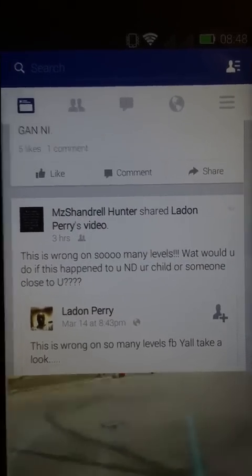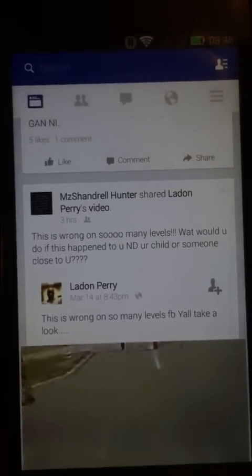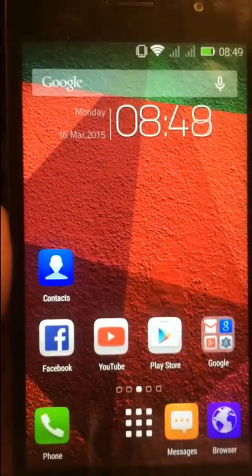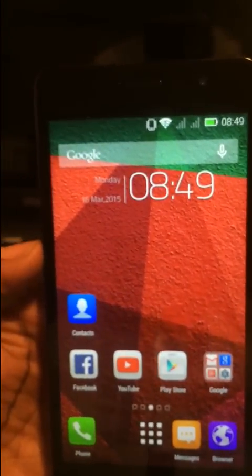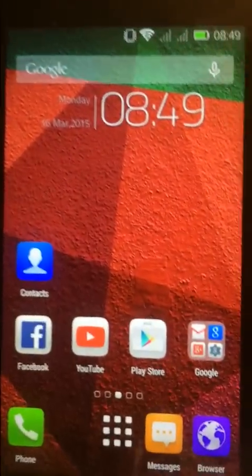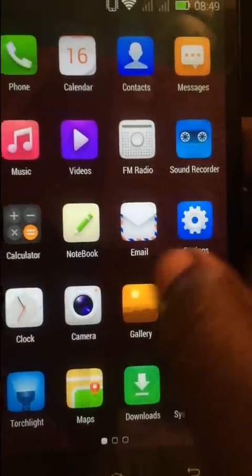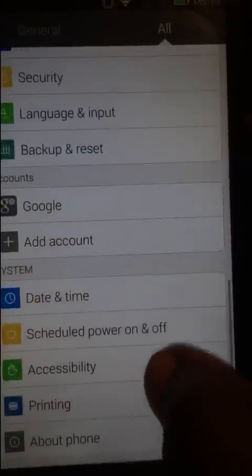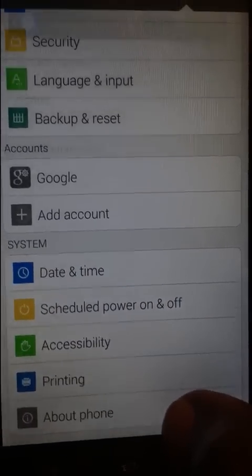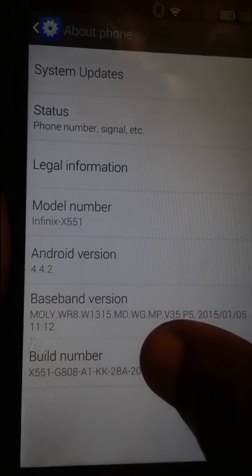That's less than $120. Imagine, a lot of Americans pay a big amount of money for phones, and they are not even as good as this. This is a wonderful phone that if you have it for the next 1 year, you're not thinking of buying any other phone. So again, this is the Infinix Hot Note smartphone, or Infinix X551. That is the build number here.